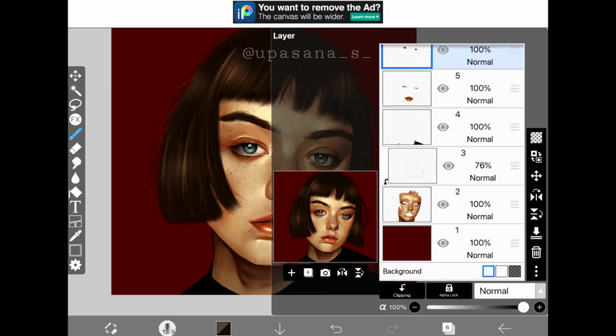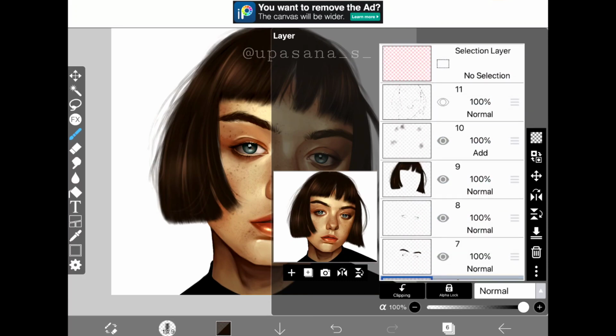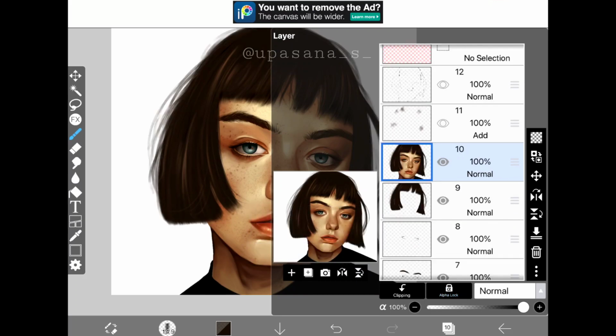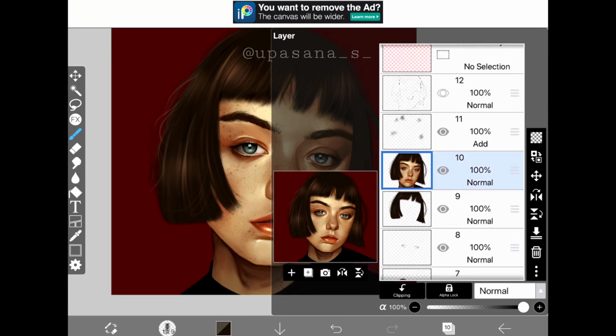First, you need to hide the background color and the highlight layer. Then go to the layer which is just below the highlight layer. Copy the whole thing by clicking on Add Layer from Canvas. And again duplicate that copied layer.